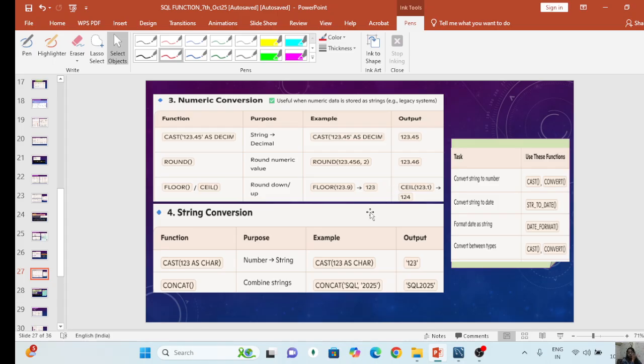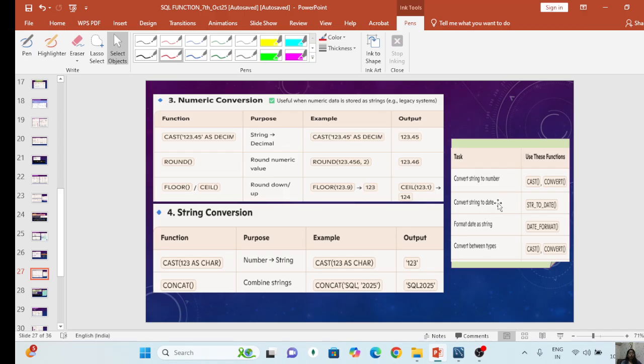String conversion, like CAST of 123 as CHAR, number to string. It will give 123 inside quotation marks, numeric to character. CONCAT means it will combine strings. CONCAT of SQL comma 2025 will give us 'SQL 2025' within quotation marks. To convert string to number, we can use the function CAST or CONVERT.